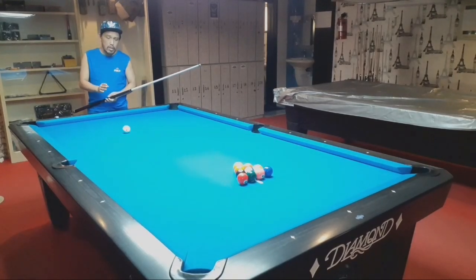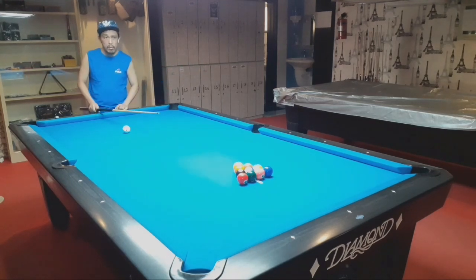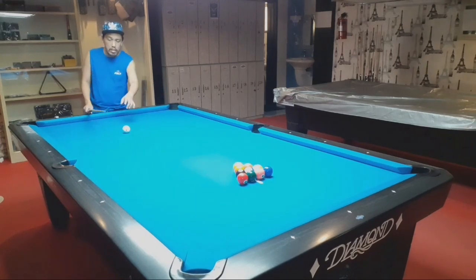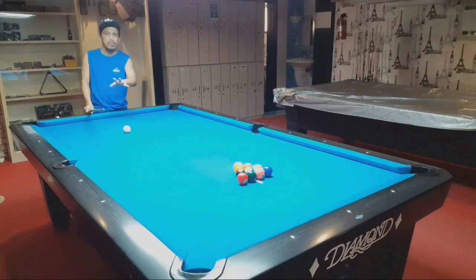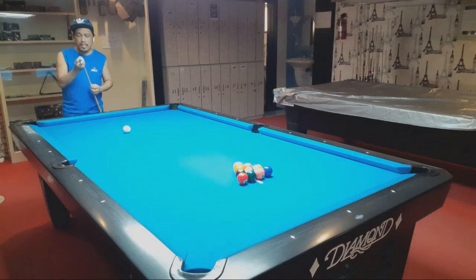But also, when you try to make the mother ball hit the one ball, the thin ball there, with a good impact, you must think that this mother ball is very soft. Don't think that it's a very hard ball. Think it's very soft. Just relax.